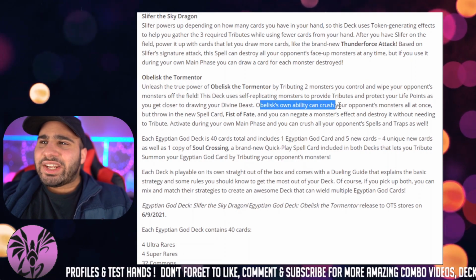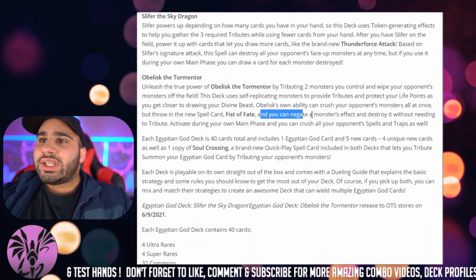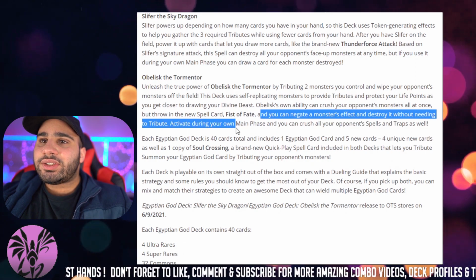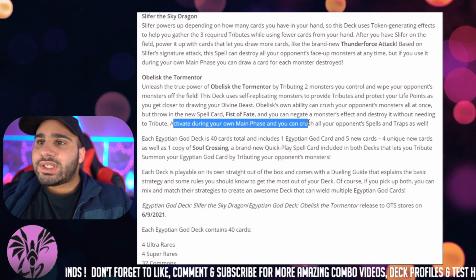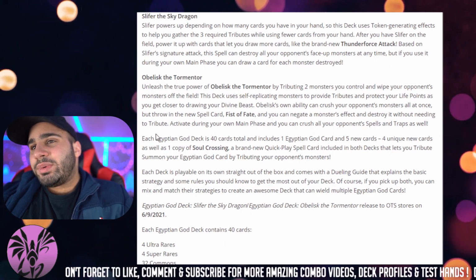Obelisk's own ability can crush your opponent's monster all at once, but throw in a new spell, Fist of Fate, and you can negate a monster effect and destroy it without needing to tribute. Activate during your own main phase and you can crush all your opponent's spells and traps as well. Yeah, again, pretty much nothing new here.